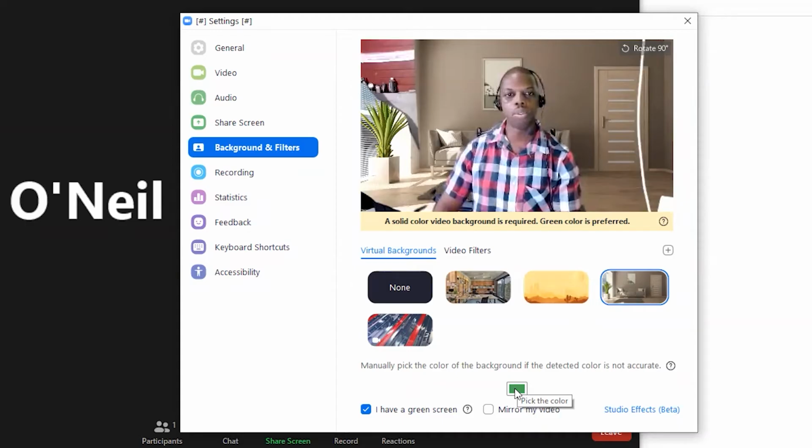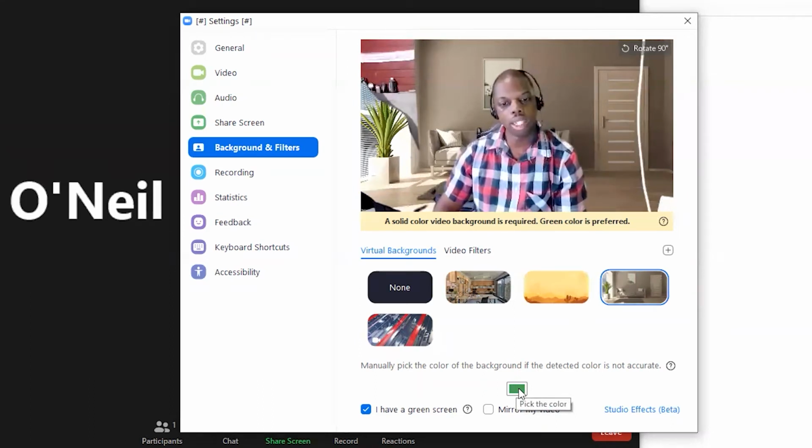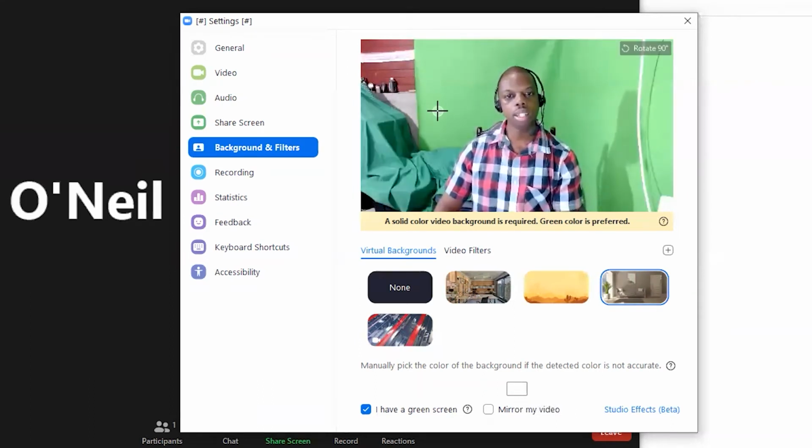The other thing about Zoom is that it's able to select not only the green but any other color. So if you can't find a green cloth, suppose you had a blue cloth behind you. With the pick the color feature, you can click on it as I'm doing now, and I can select a color. If I click on this red, you see what happens?